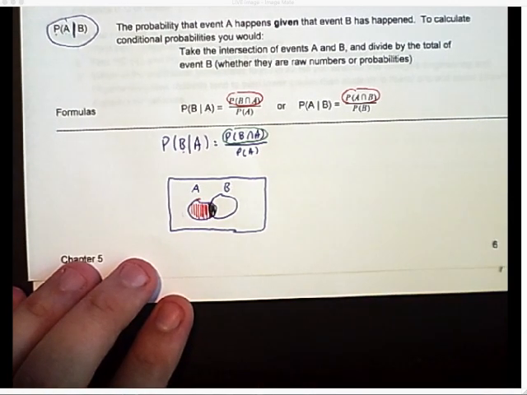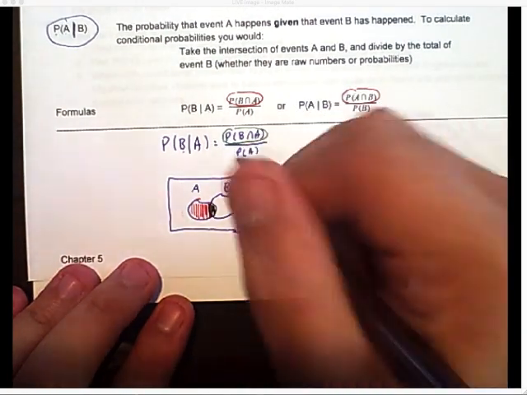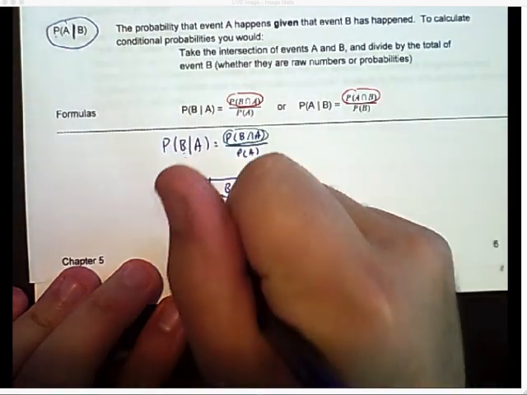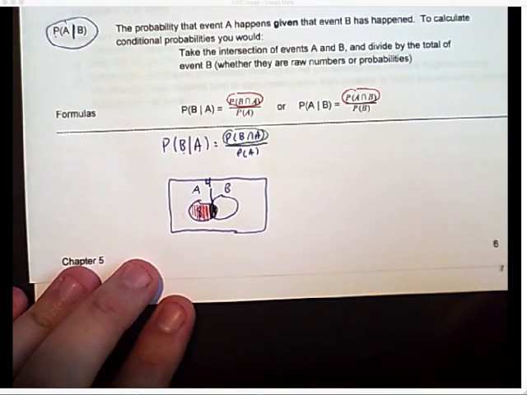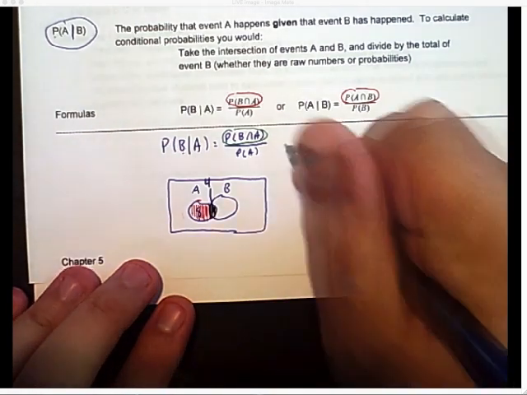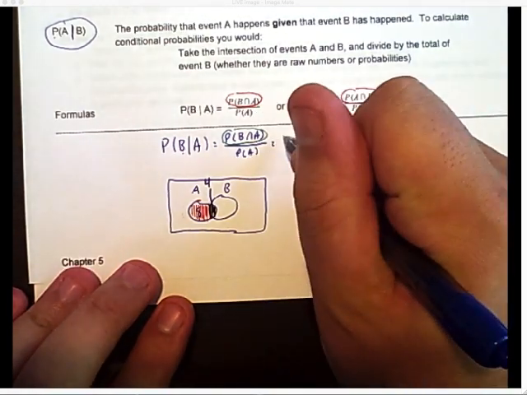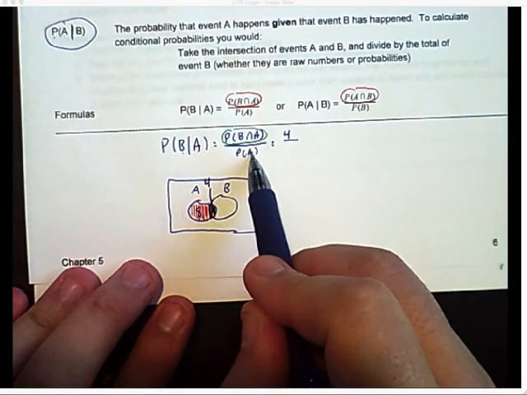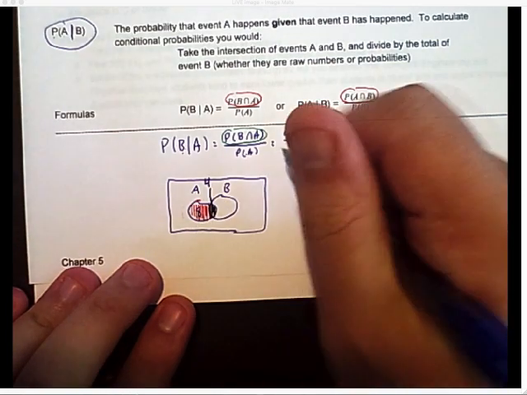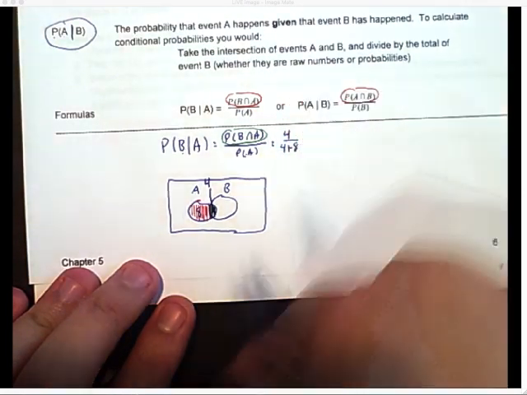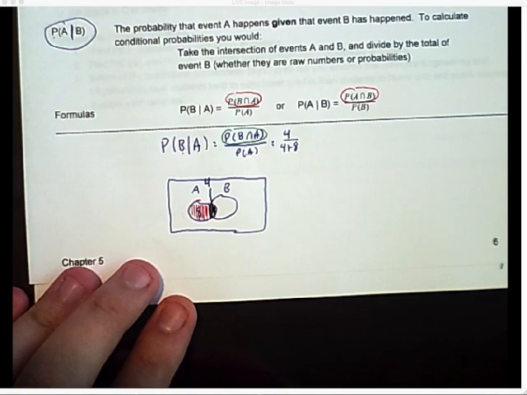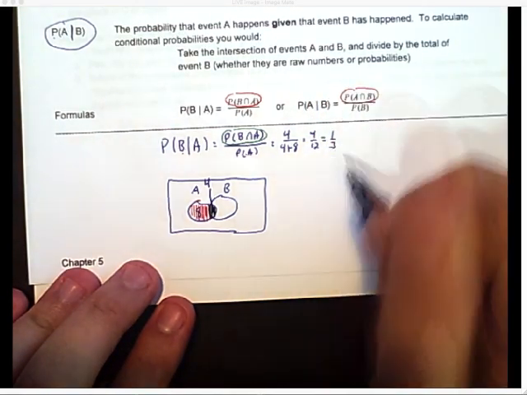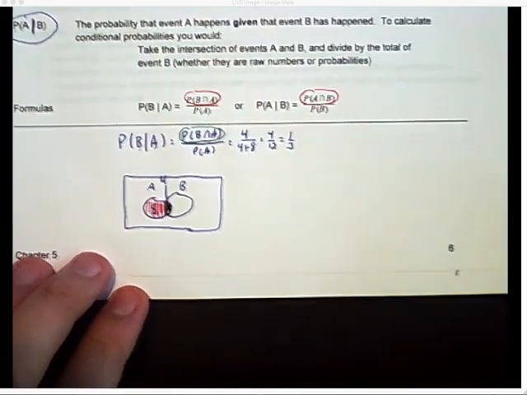So for example, if there were 4 people in the intersection and there were 8 people not in the intersection, then the way we would find that, you would take the number of people in the intersection, 4, over everybody that's in circle A. Well, 8 plus 4 are in circle A. So this would just be 4 over 12, or you could reduce it and say 1/3. That's how you would find it.